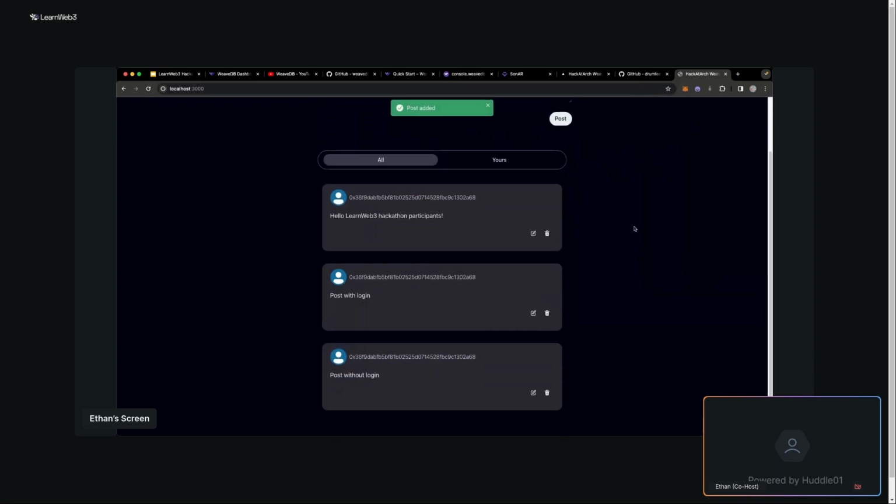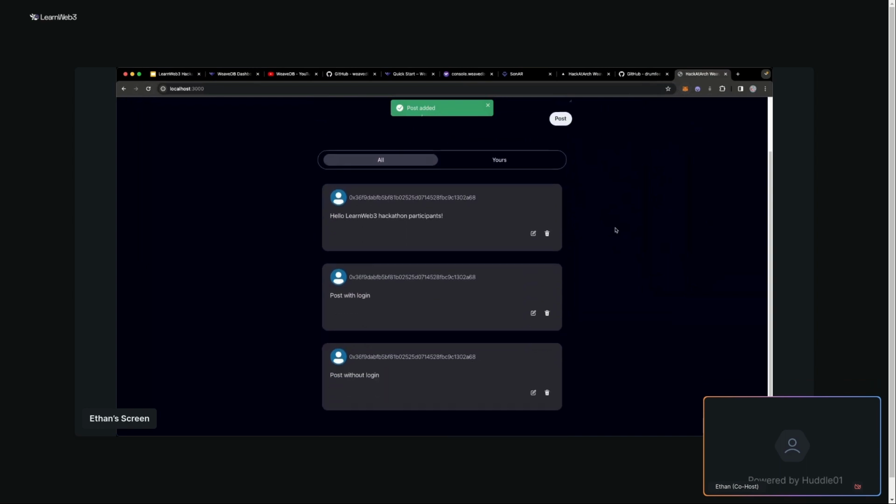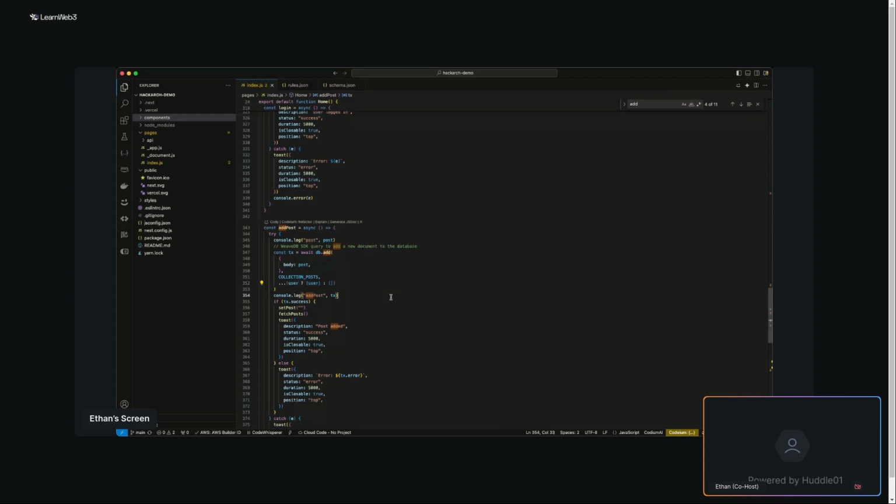It's showing that the post was added, but no MetaMask pop-up appeared. So that was the add function.